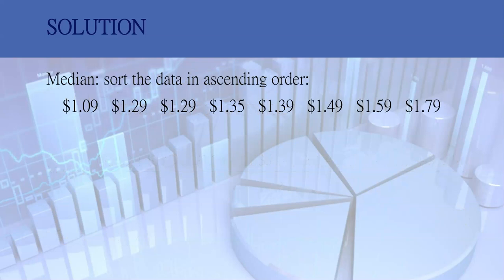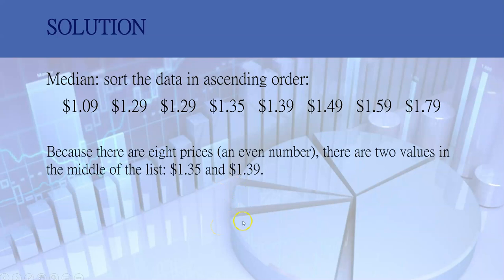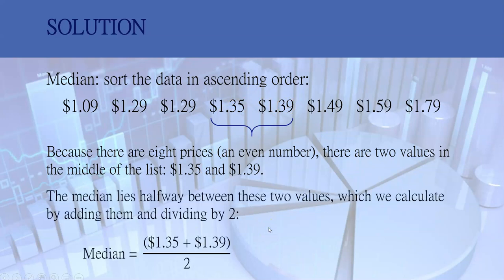For the median, I am going to sort them, make sure that they're in order from least to greatest, which they are. And then I need to find the one in the middle. Now, since there is 8 of them, that's even. 2 of them are in the middle, the $1.35 and the $1.39. So in this case, I'm going to add these up and divide by 2 because there's 2 of them. So $1.35 plus $1.39 and then divide that by 2 gives me a median of $1.37. If you think about it, 1.37 would be right in the middle of these two numbers right here.